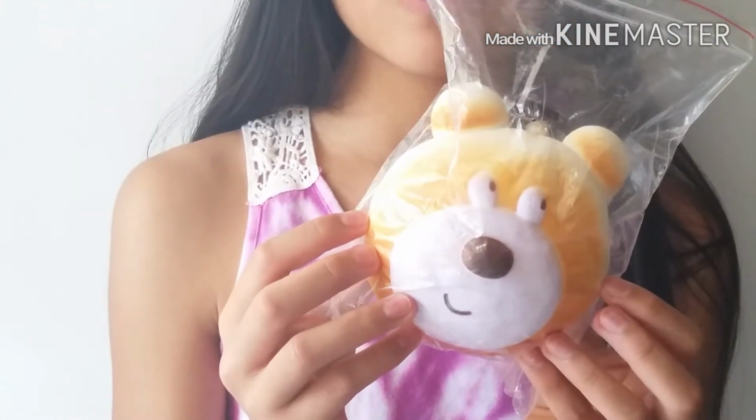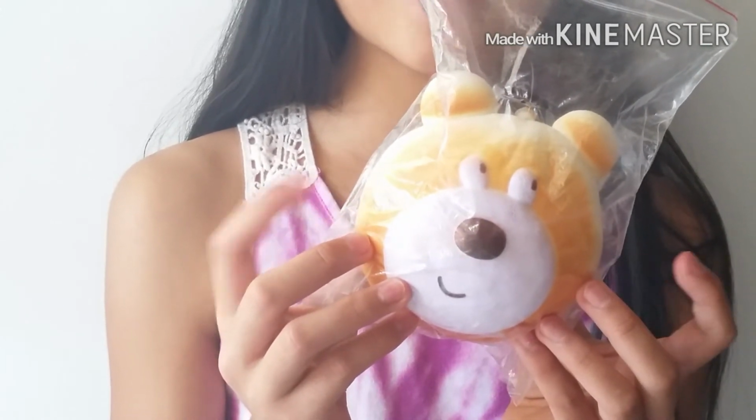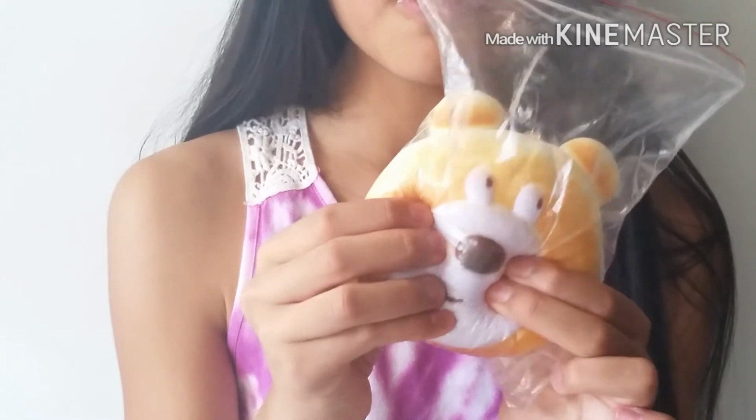Next Holy Fail squishy is this Goody Murphy bun, and this is the fake replica one. And the reason why I don't really like it is because there's a lot of defects, and also because it's very discolored. But other than those reasons, it's super squishy.